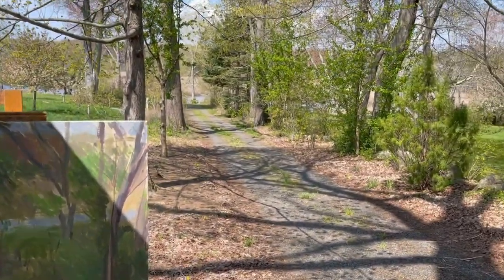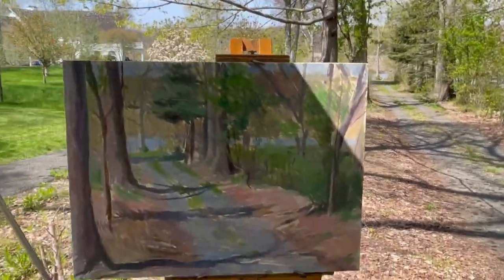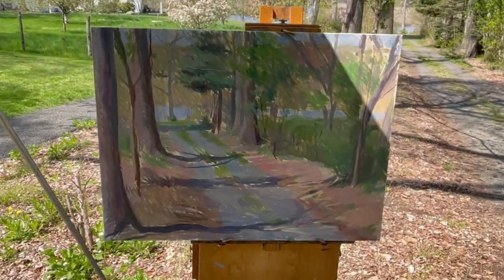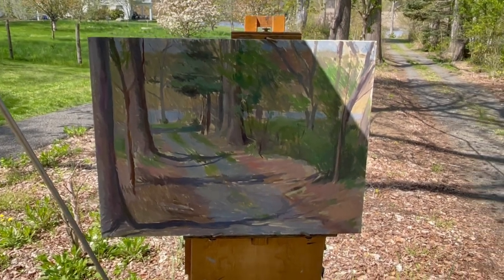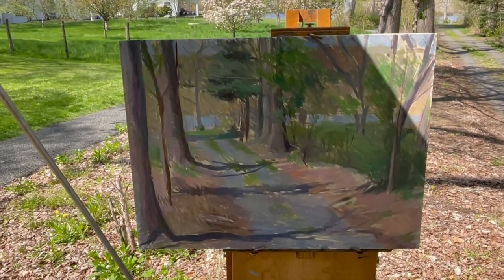As long as I can still glimpse that river, it'll kind of lead you out of the picture, and I feel like I can deal with how much the scene might change over the next probably two weeks. I know there are a bunch of rainy days coming up, so it's a little frustrating.